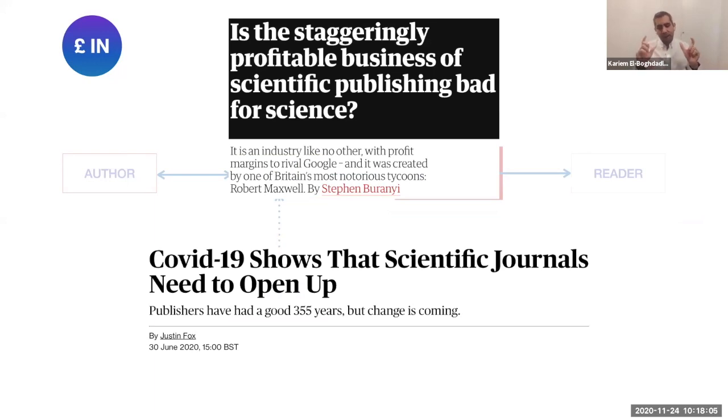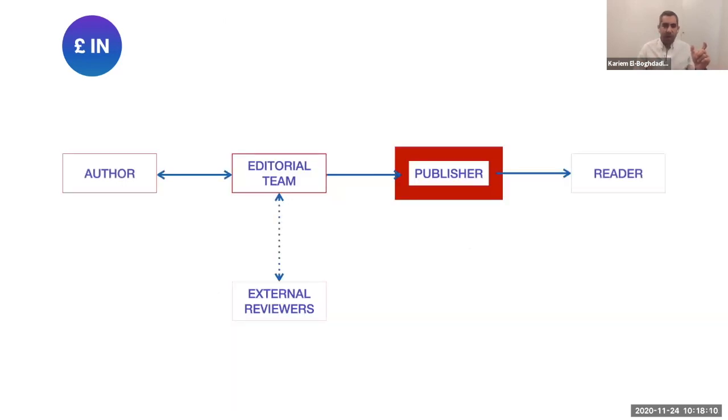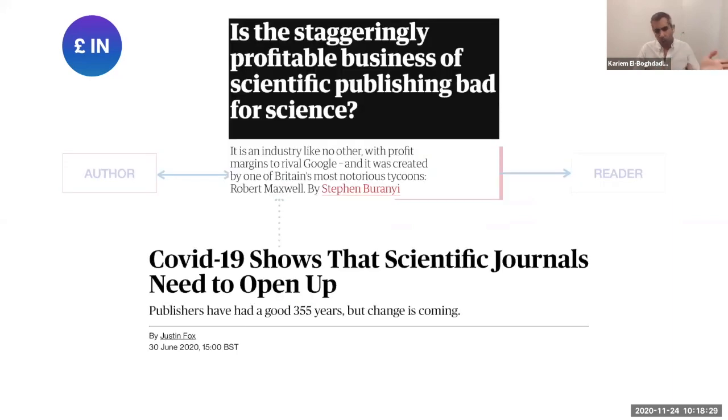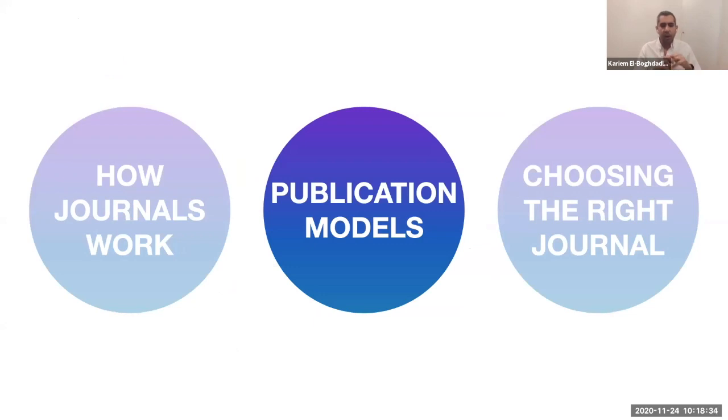So there's the financial element of things, which, ultimately, to be honest with you, the editorial team have zero interest in. The editorial team, as I said, our focus is on the authors and the readers, and what we tried to do is work with our publishers and our institutions to make it as accessible to authors and readers as possible. So I think I'm going to get on to a little bit about publication models. Publication models is the next thing that I want to cover.